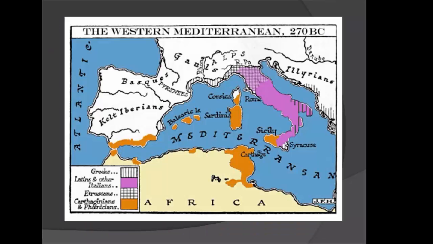And here we see just a simple map of really old ancient Roman area around 270 BC. Obviously, you can see some of the regions here. Originally, the Etruscans were up here and along the coastline up there. Down to the south in orange, you see a lot of the Carthaginians, or people of Carthage, which is right here, and all the empire that Carthage owned. This will change, obviously, later on when we get to some wars we'll talk about, but you kind of get the idea.